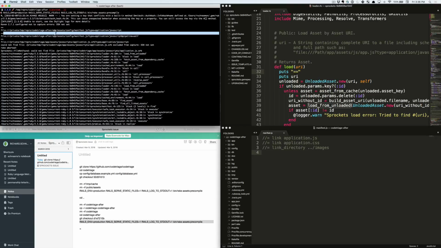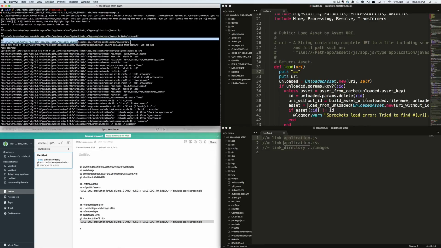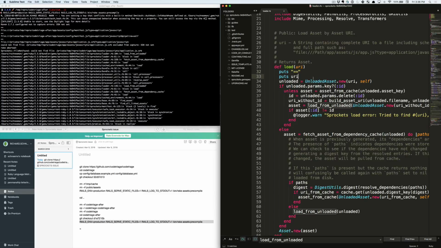And just the way that Sprockets is written, there's this whole pipeline thing that we don't necessarily need to get into. So you can see here it's called with pipeline self. And then it actually starts to process that. So application.js tries to be loaded, and before we try to load anything else, that's when we hit this exception. So this is the time when we are running into the bug. Okay.